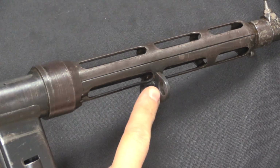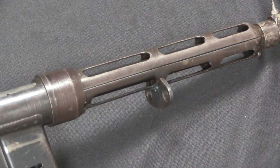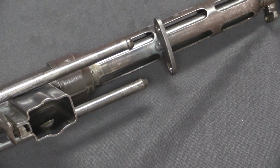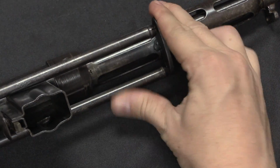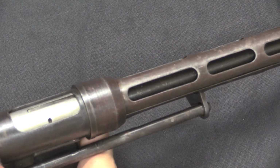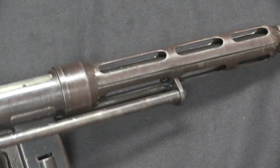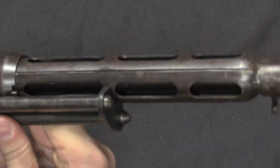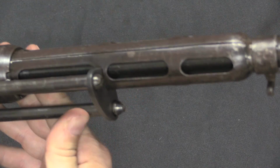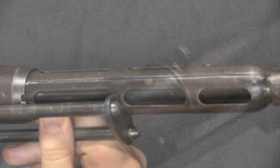There is a plate here under or attached to the barrel shroud, and that is actually the attachment point, or the resting point for the front of the stock bars. So these are going to come to rest right there. That keeps them from getting caught, bending on things, getting hooked on stuff, anything like that. This would also act as a good support point for the gun. If you wanted to rest the gun on something and push into it to counteract recoil, that kind of does the job of a modern vertical front grip in that regard.